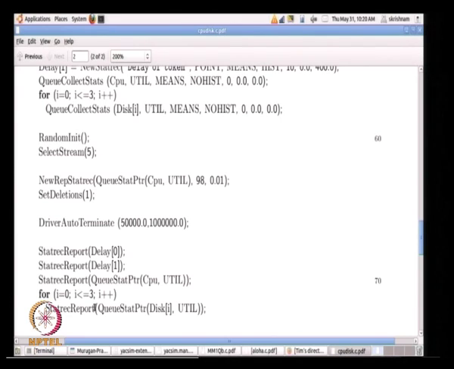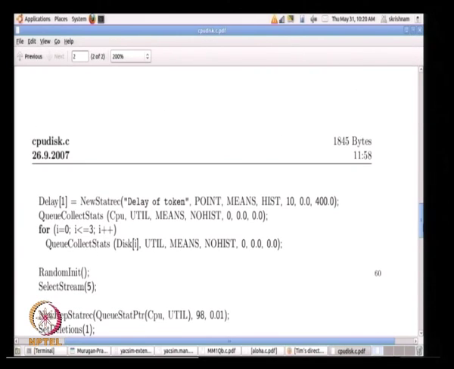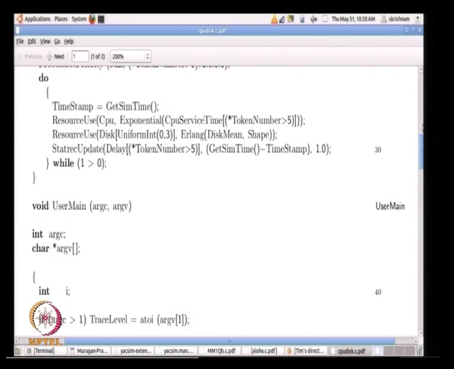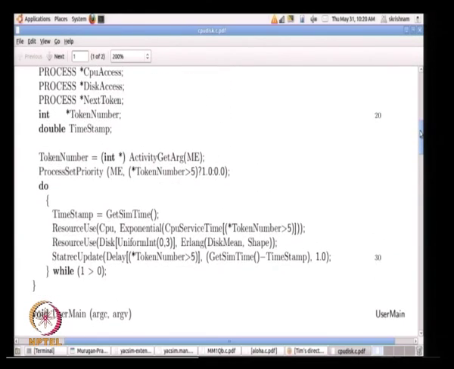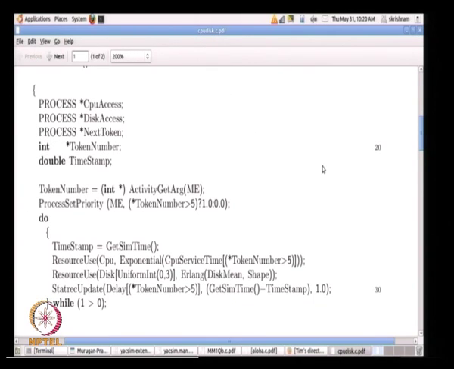So this is the basic system now. The 4 disks and the CPU are in place, and the 9 processes have started execution, right. So now we need to go and create the code for the token P, the function that is going to be executed by each CPU process, right, job in execution. And so this process, again, as we said before, is going to be an endless while loop, or a do while loop in this case, that simply executes forever, and whenever the system simulation terminates, automatically this will just get terminated, right.